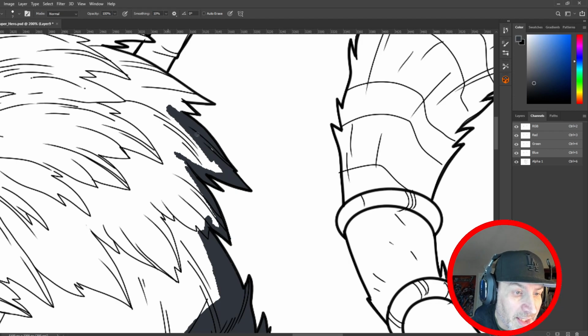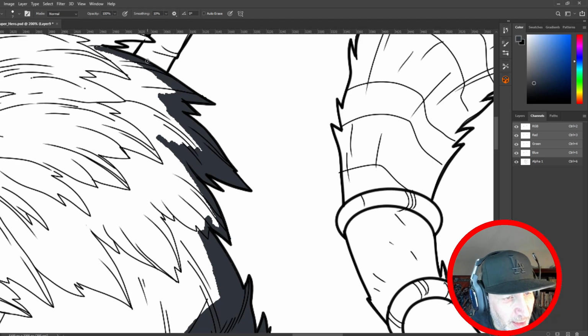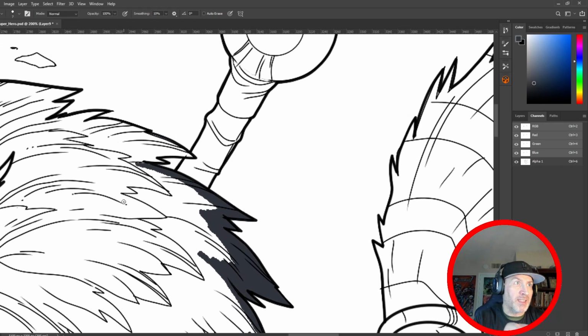You could do them in CMYK too. A lot of times what I'll do is I'll convert over to CMYK. Or if I'm doing color that I know is going to the printer for a certain type of print, I will just color in CMYK right away. And then I will do a black saturation and lock all the black ink in place so that it doesn't bleed.